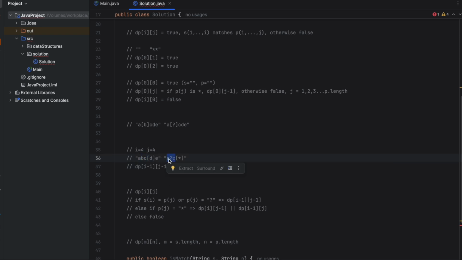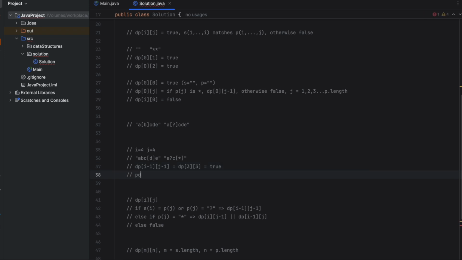ABC really matches A question mark C, because this question mark can replace the B, and A and C match A and C. So this is true. Then dp of I minus 1, j, that's ABC and the whole pattern. It's also true, imagine that this has been already calculated.